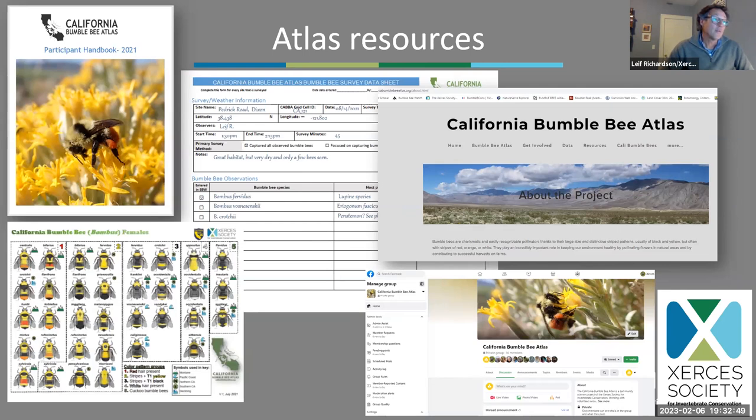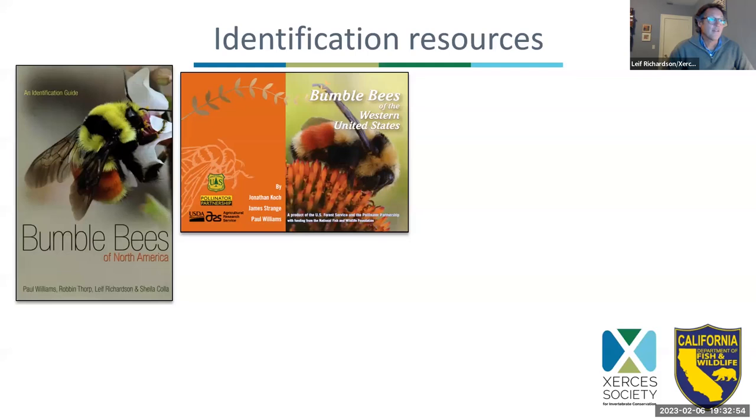So I encourage you to go to the website and explore the project manual and the other resources that we have there. And then quickly, here are some identification resources that you might find useful.